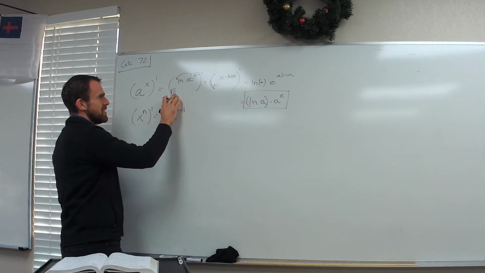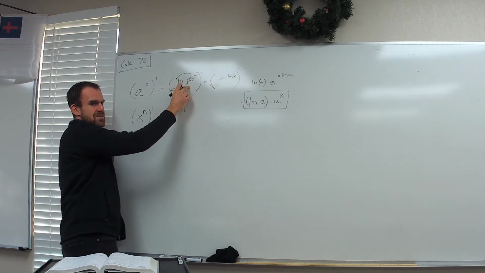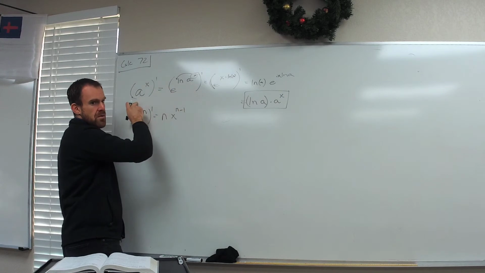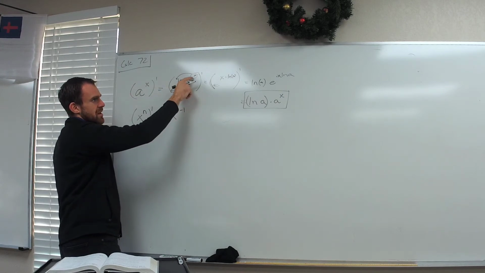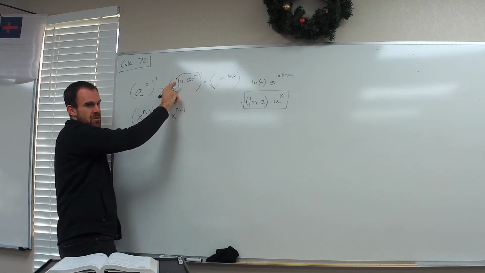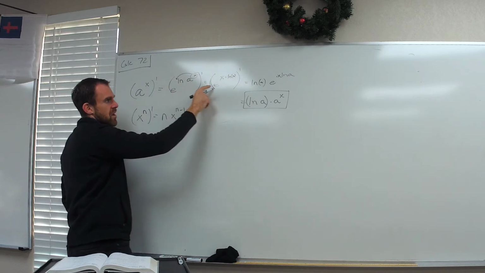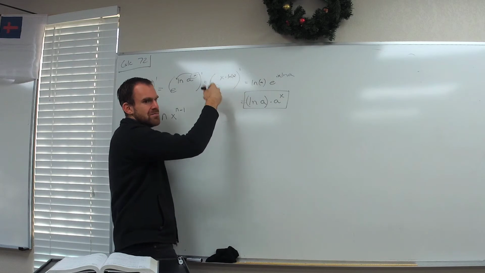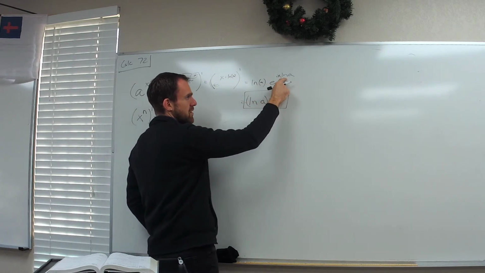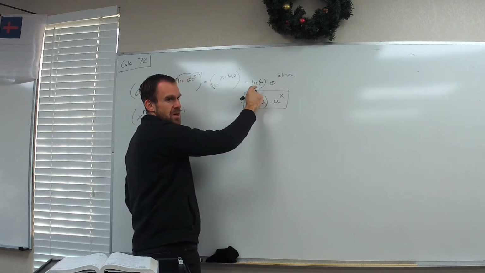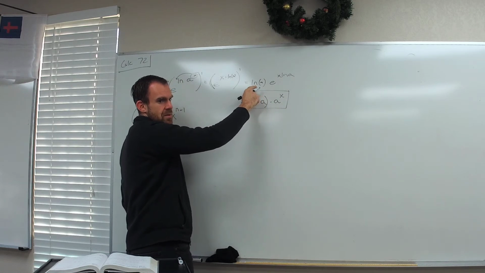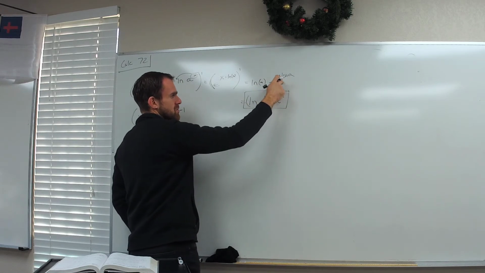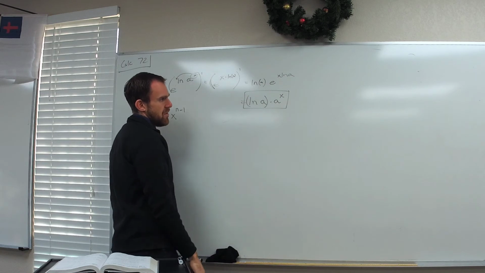Why is this allowed? Because e to the ln of anything is just that thing. So I'm allowed to do that. I can bring x down in front, because that's one of our rules of logs. And then I can take the derivative of e to the x easily. It's the same thing. And we multiply by the derivative of the inside. Undoing this, which we already said is a to the x, is just that.